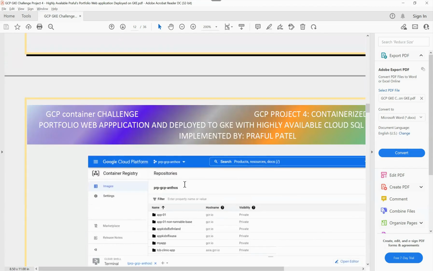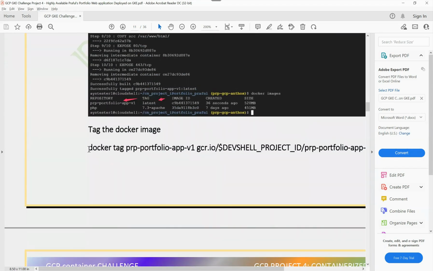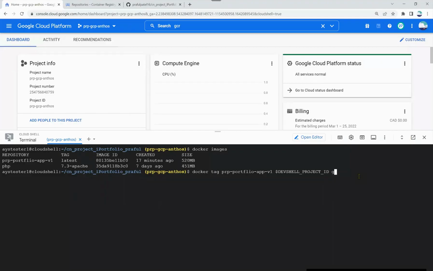So we are just tagging the image. This is the command you need to follow in order to tag. I'm tagging with gcr.io. GCR is nothing but Google Container Registry.